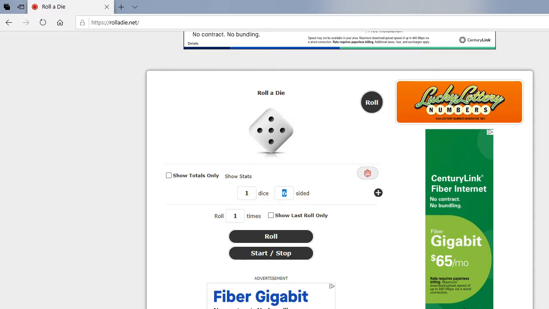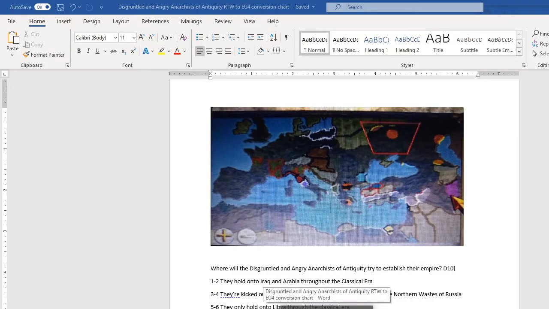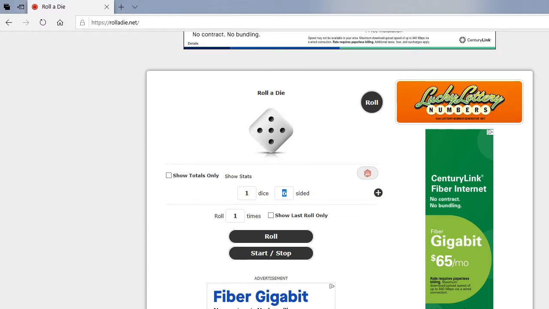Today we're going to be doing episode 3.5 of the Disgruntled and Angry Anarchists of Antiquity, the mega campaign. Because of lag issues, we're actually going to be transitioning into EU4 this episode. But since our rebels, due to lag issues, have to skip about 1600 years of history, we're going to have to roll dice to see what happens. It should make for an interesting game. Then I'll use custom game setup so you guys can see what the map looks like, and next episode, we'll make our first moves in EU4.